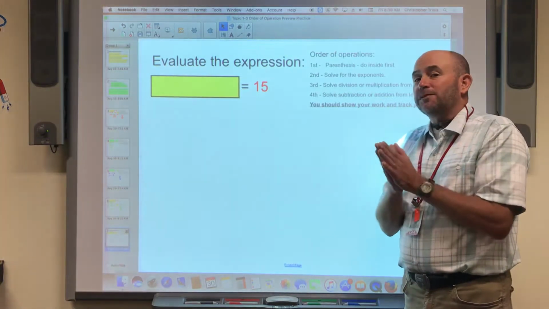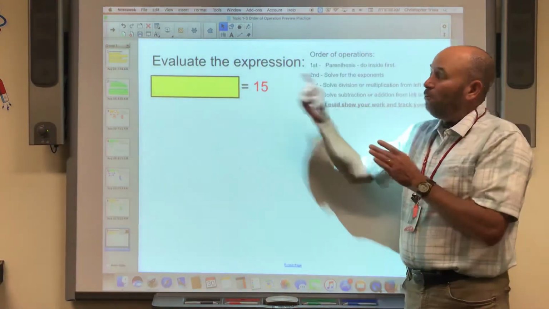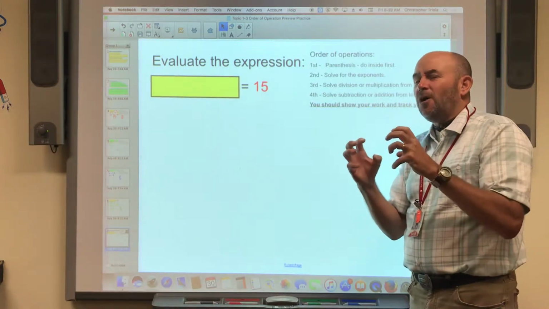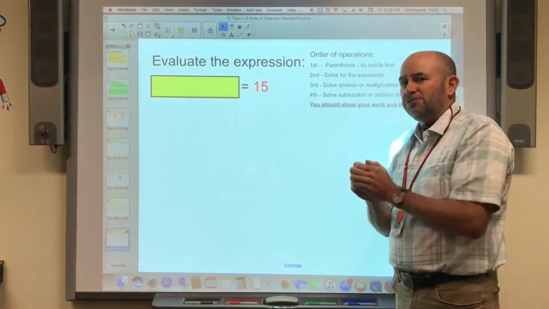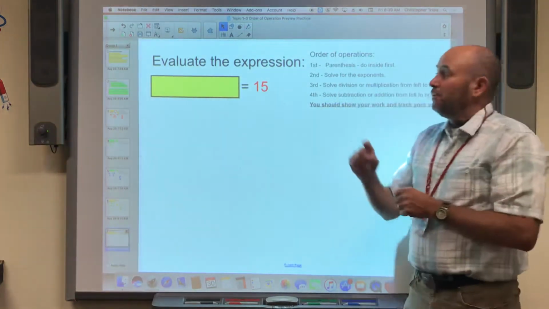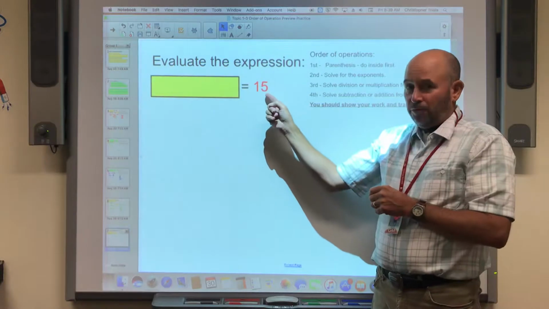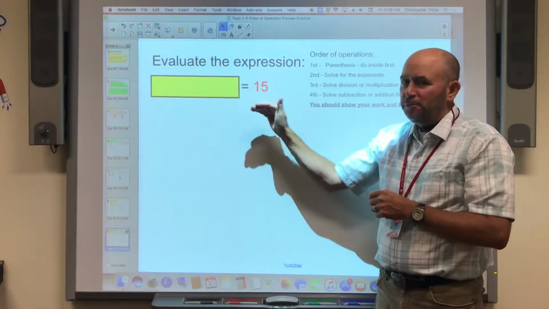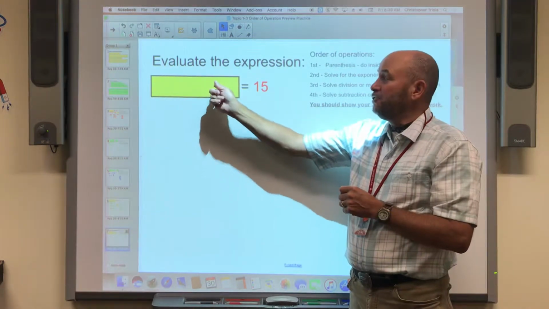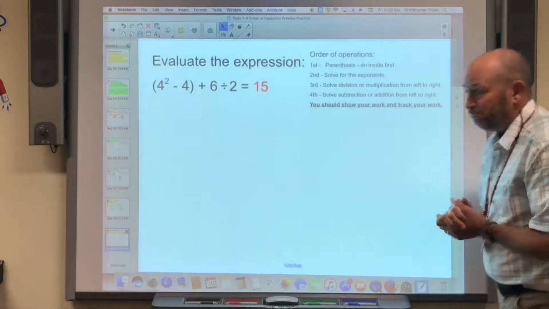Now, I did that on purpose because in algebra, in the back of your algebra book, they often give you problems with the answers. Because if you know where you're going, then you can kind of sort out the steps as you go and kind of self-check as you go to prove you understand. So I want you to give me the steps for reaching 15. I want you to show me the steps following the order of operations in order to get 15 using that expression.